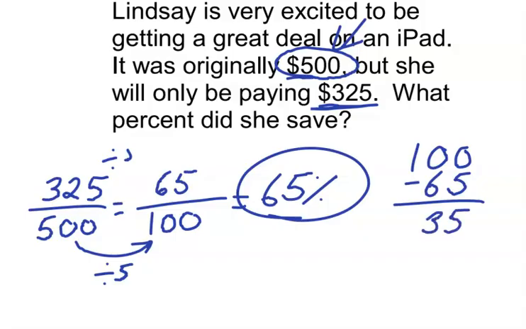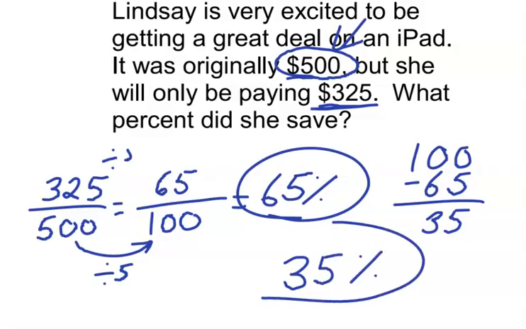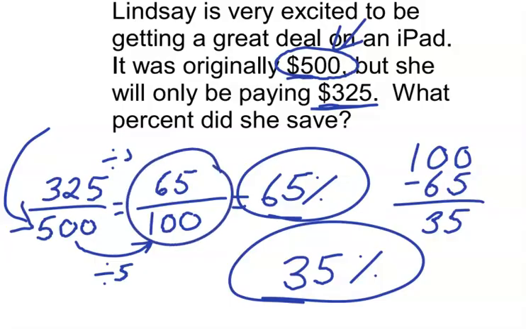So if that's the case, what was the discount? 35%. So I kind of cheated on this one, but I didn't really cheat, I just used number sense. The way that I could do that is I saw our denominator was 500, and I know anytime you have a number like 500, 600, 700, anything like that, you could basically divide and get it down to 100. And that's going to give us our very, very easy percent, right?